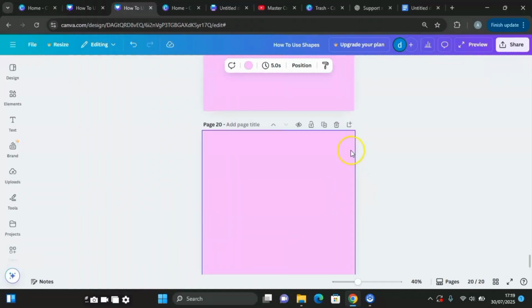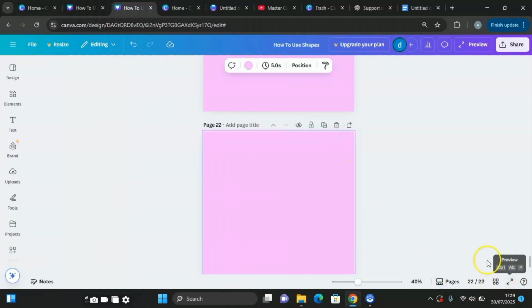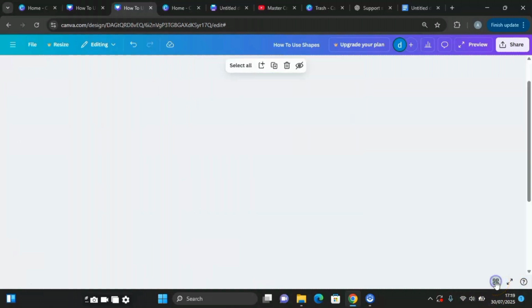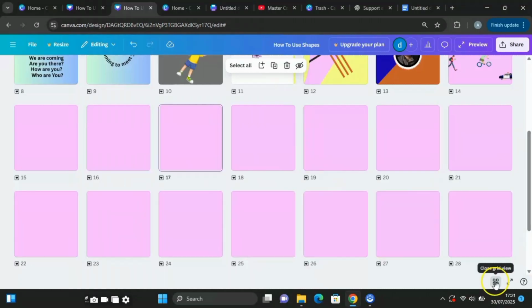Or if you don't do it that way, you can easily come to where we're having plus sign at the upper side there, add page. Then click on it. It is going to add more pages. Or if you don't do it that way, you can also come here where we're having grid view. Click on it. Then this is the grid view format. Then you can now click on add page.